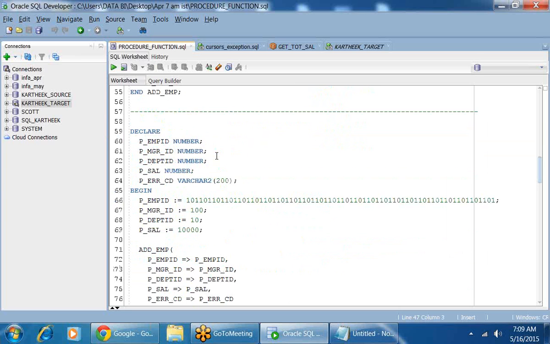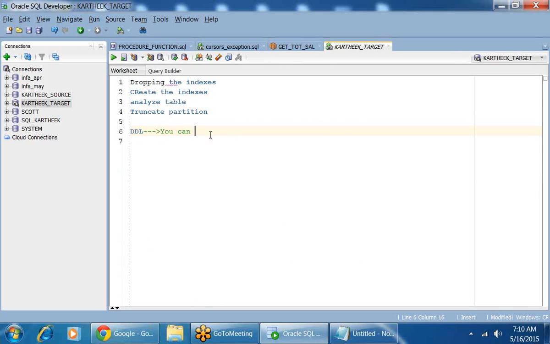DDL statements are not allowed directly in procedures and functions.